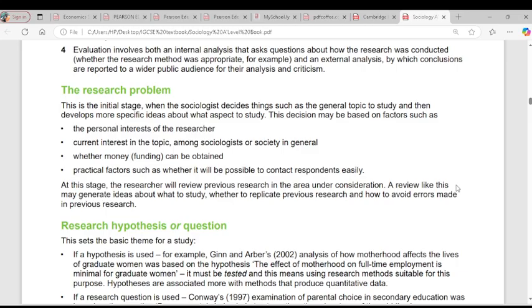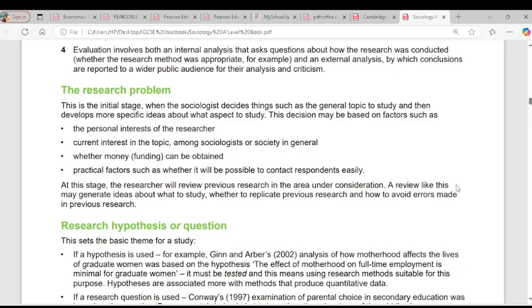Two, the current interest in the topic, public opinion, and sociologist's view. So what are sociologists talking about? What is the trend about that topic? The third one is the funding, the finance available. You need to talk about money too, because research involves money. So you have to understand how you're going to get your fund. And if you are expecting people to fund that project, do you think the financiers will have interest in that topic or not? That is funding.